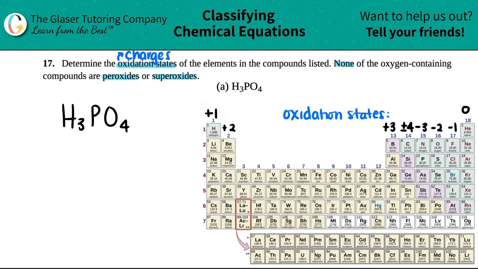However, we need to find oxidation states for three elements here. So the trick to finding out the individual oxidation states of hydrogen, phosphorus, and oxygen is that you're always going to know the oxidation states on the edges of the compound, okay? The more inward that you go from both sides, that's usually the one that you really need to figure out. So we probably know, I mean, we definitely know, the oxidation states for hydrogen and oxygen, and from that information, we can find out the oxidation state of the phosphorus.